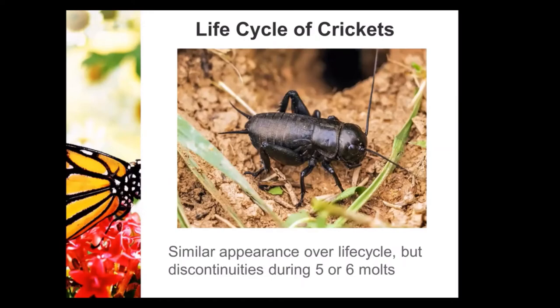Next let's talk about crickets. Crickets have similar appearance at each stage, so they do not go through radical metamorphosis. But they have different steps where they molt — they split their outer shell, the cuticle, a new one emerges, which then hardens, and we have a larger cricket. From a starting cricket to an adult, there are about five or six molts. They do an analogy that the cuticle on a cricket is fairly stiff — like a suit of armor. Can you imagine getting out of a suit of armor, getting those legs out through all the leg joints, and the antennae? It's absolutely amazing that this works.